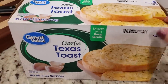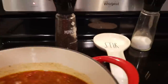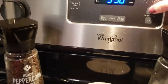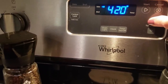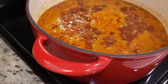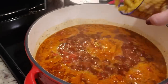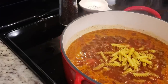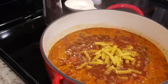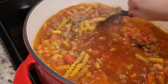Now let's bring this up to a boil. I'm also going to preheat the oven and put some garlic bread in to go along with our chili. Preheat to 425. Okay, it's come up to a boil — that didn't take long at all. I'm going to add in two cups of dry rotini noodles. We are going to let this boil for 10 to 12 minutes, just until the noodles are done. I'm just going to keep an eye on it.